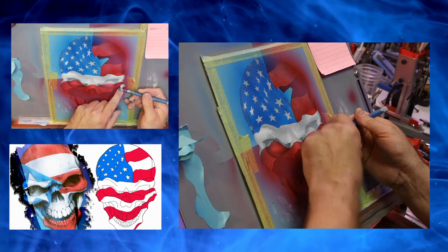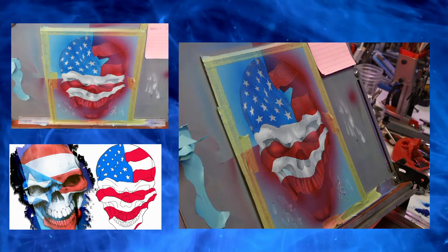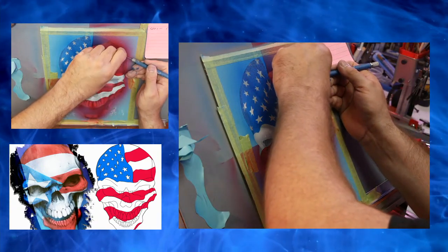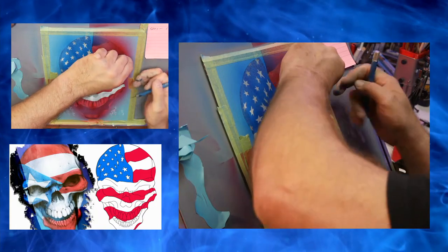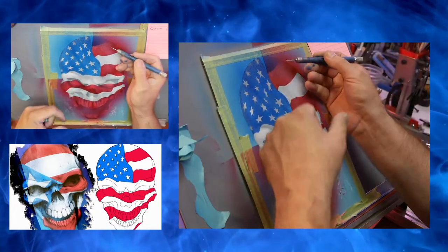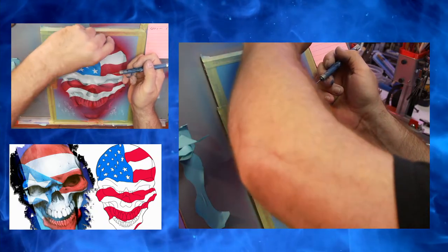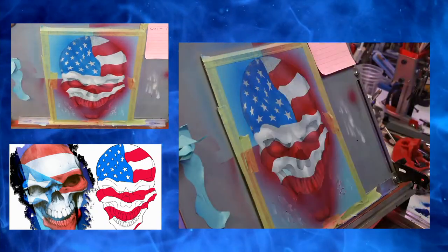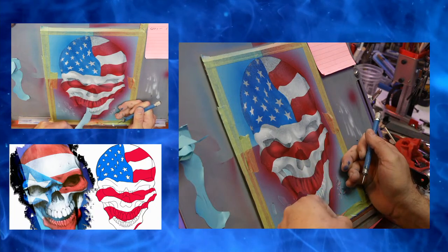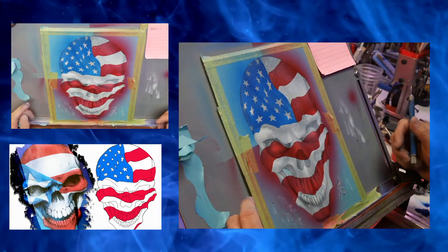So now that that's done. Look at that. You can see all the work through. And this was no candies. I was just using a semi-transparent. This is Createx Illustration Colors, the Scarlet. Pull everything there. Ta-da!